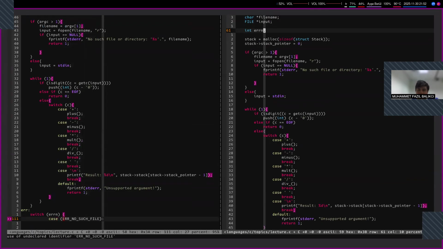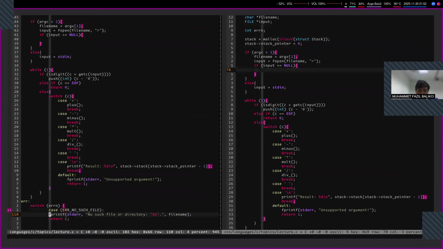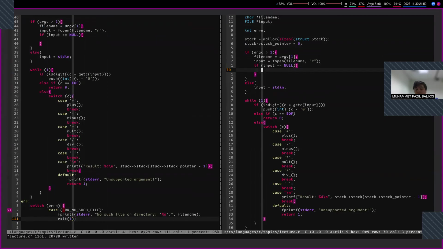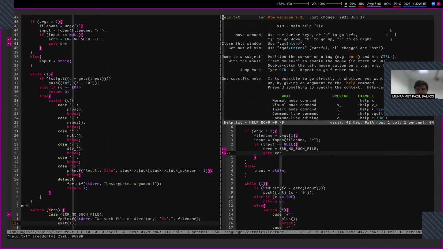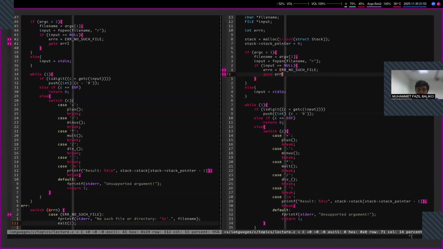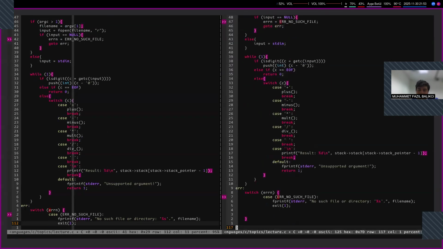And in that case, what we do is this. And actually exit now to make it more modular, to be used in other functions, because other functions returning do not exit the program. And what we're going to be doing is just setting this to error no such file, and then go to error. Same thing, sorry, same thing with the one over here as well, with this one.